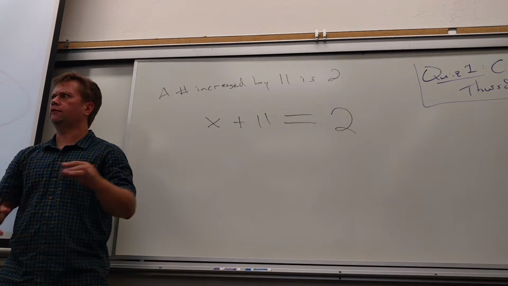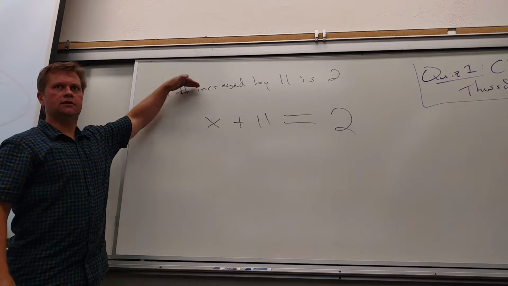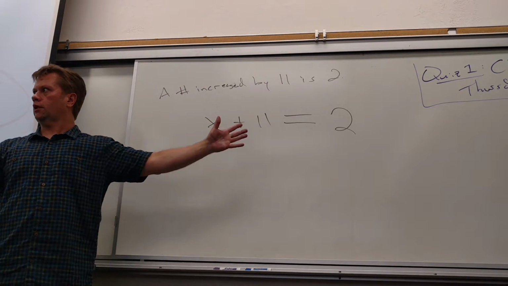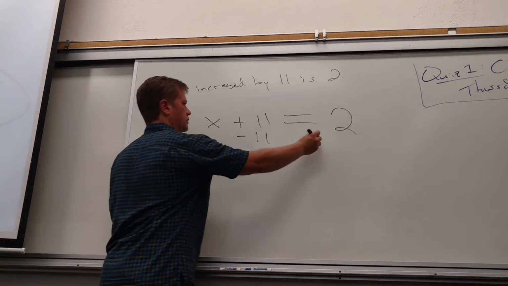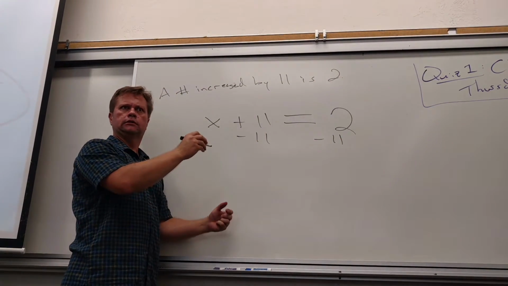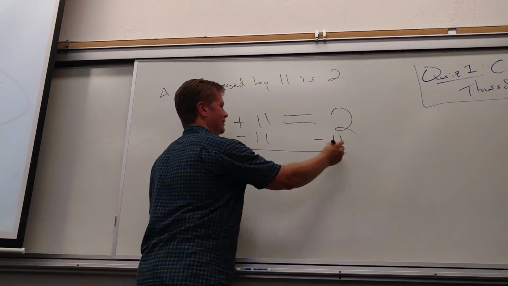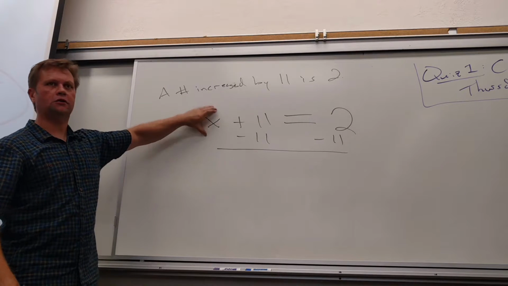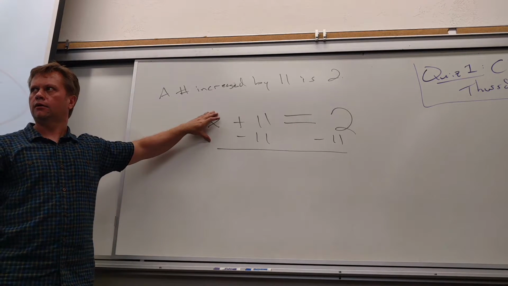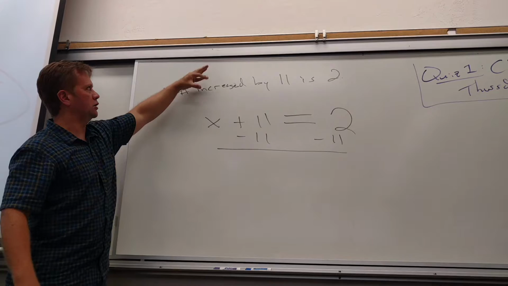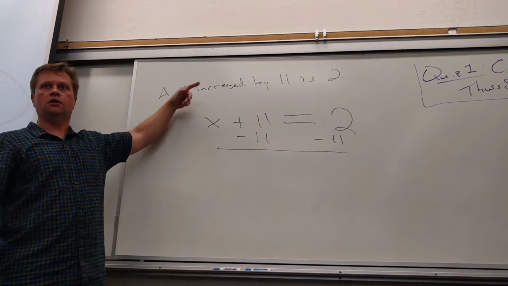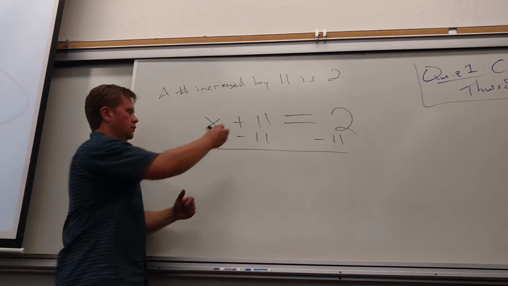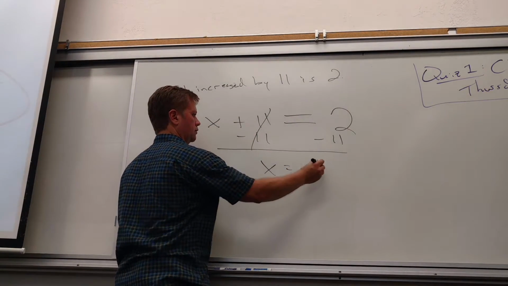Why do we have to get quiet all of a sudden? I know we did this to this, but who cares? Now I've got this problem. How do you do this problem? Subtract 11. Maybe it was too easy, you guys didn't want to say. Yeah, what you said. But it doesn't matter where a problem came from. I can just focus on that problem when I've got it written down. Some people think that just because there's a lot before this, that changes this. No, I don't care where it came from. I subtract 11 to get x by itself. So that goes away. x equals -9. Good.